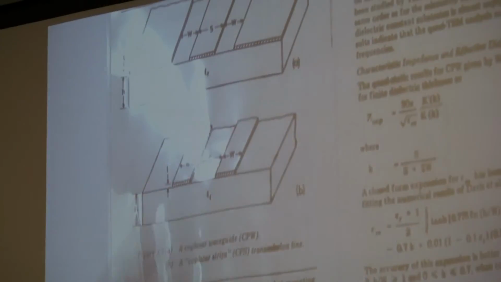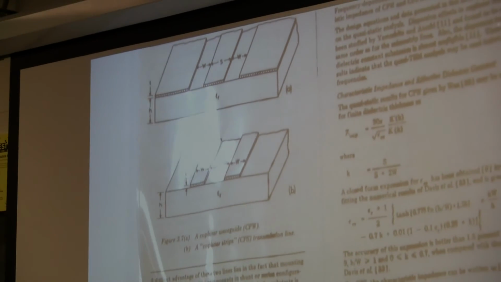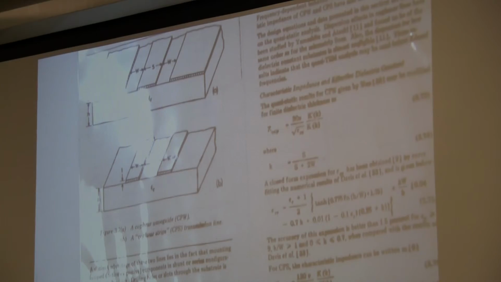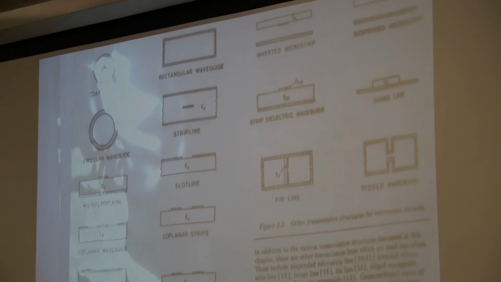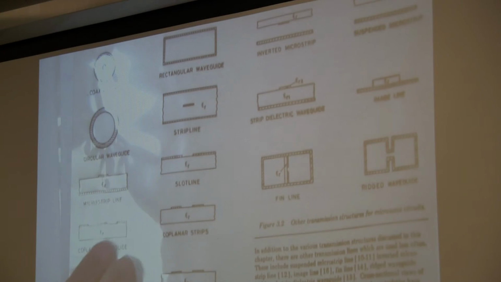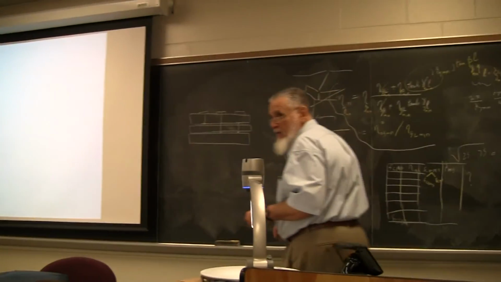Other shapes of line, the dual microstrip, the coplanar, and the kinds of equations typically used in this, and approximate shapes that you need to work with. So please read that section. Don't say it's not going to be tested, because you're not here for the test or for the grade. You need to arm yourself with this kind of knowledge so you can be less dangerous when you get out.